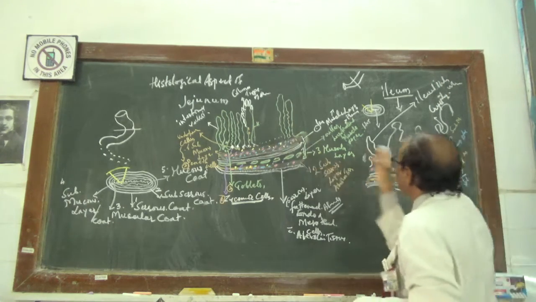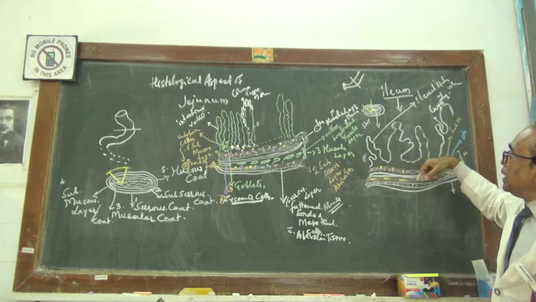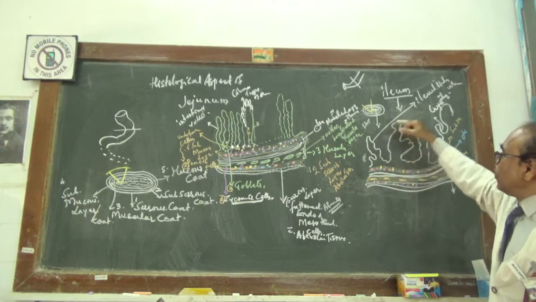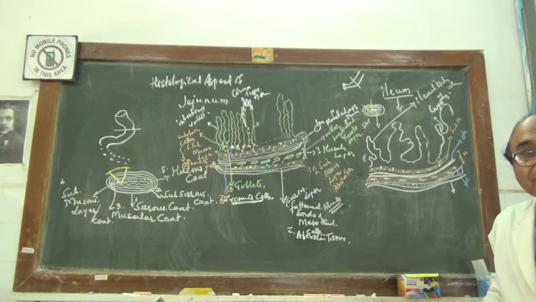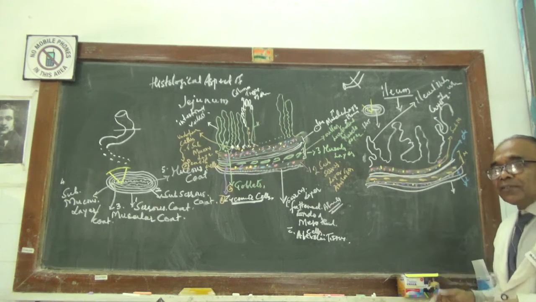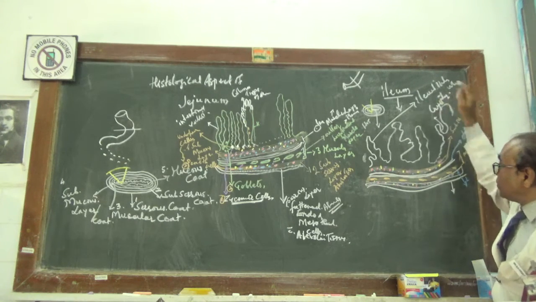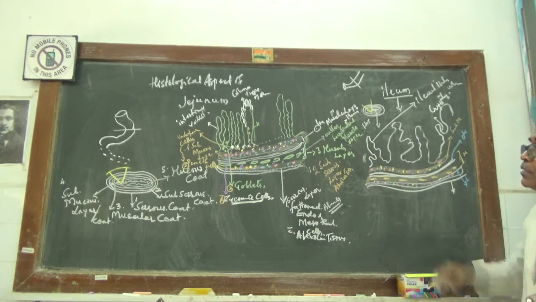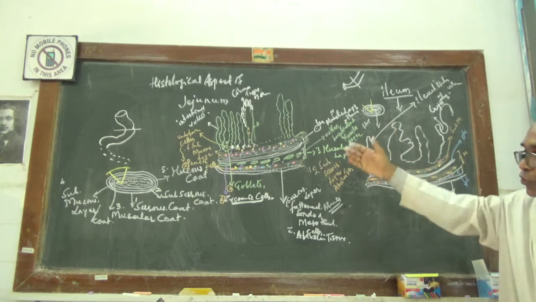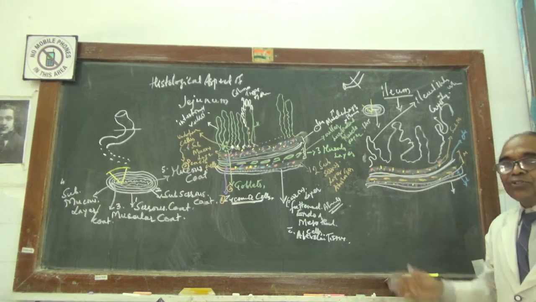Now if you compare this with this, there will be much space between the two. You can say the height of the ileal villi is less than the height of the jejunal villi. Apart from that, crypts are seen in the ileal mucosa. Here crypts are not that many. Here jejunal glands are there, here ileal glands are present. So these things are the most important.